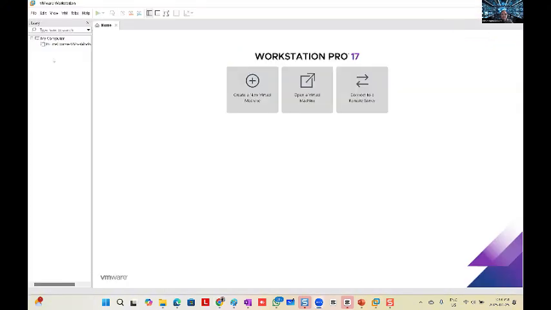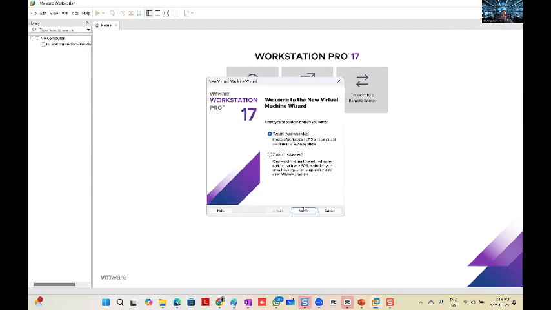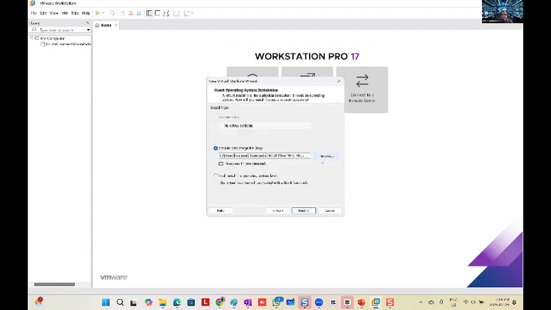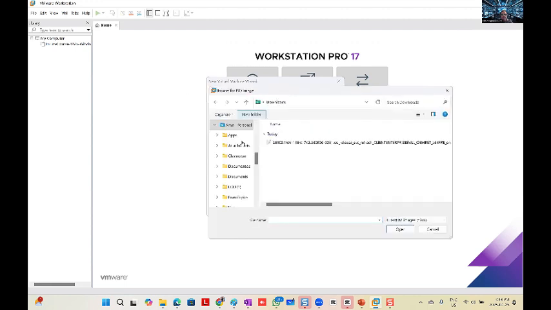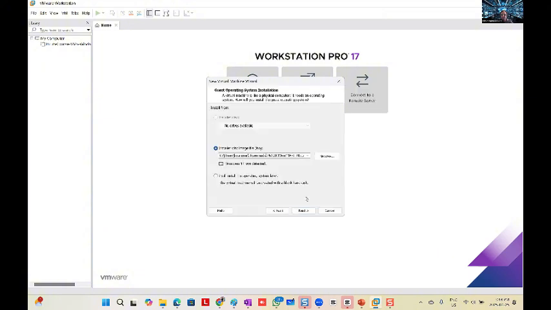Okay, guys, so let's start the installation of the Microsoft operating system Windows 11 in our VMware Workstation. I'm just going to go for create a new virtual machine, and typical is okay. Next, and then I'm going to give the path here. It's already in the download section, so it's Win 11 Enterprise. I'm just going to double click that. It detects Windows 11 x64. Even if it doesn't detect, and it's a correct ISO, it's okay.